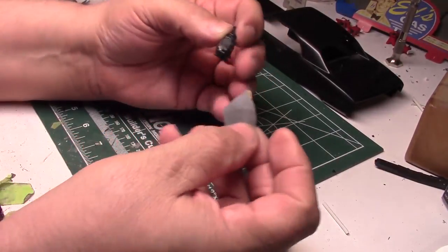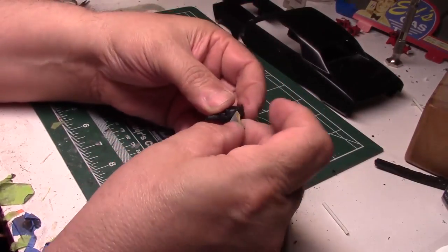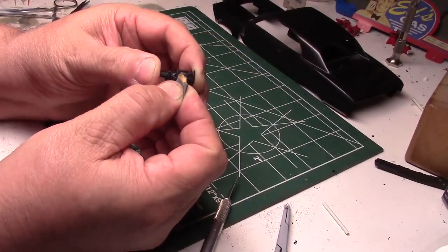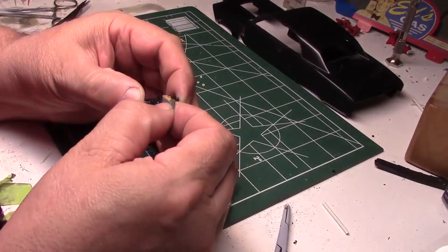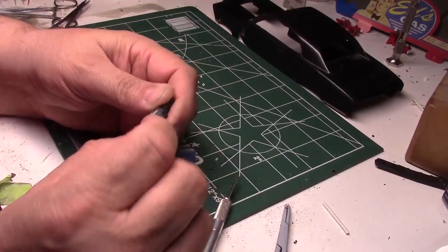And then I'm going to hit it with a little bit of sandpaper, because I like to use sandpaper. Get the sandpaper kind of into a small shape for a small area and just kind of hit it a little. I hope you can see that. Just smack it down a little. Sorry if my fingers are in the way. I'm kind of a jerk like that. I want to build my model.